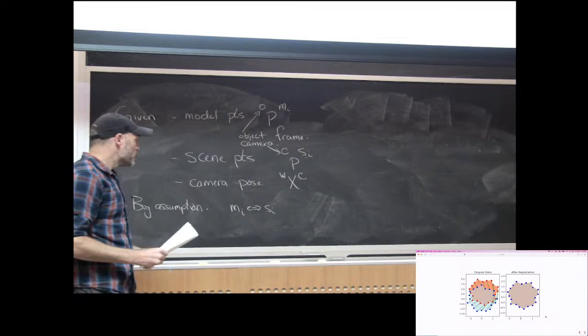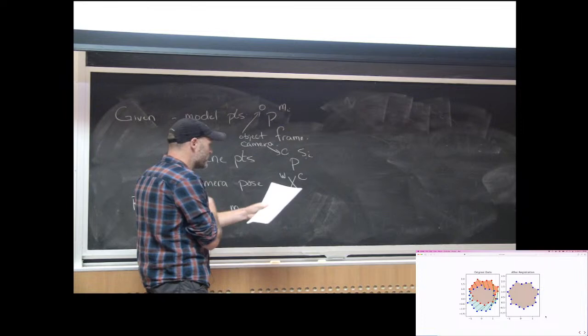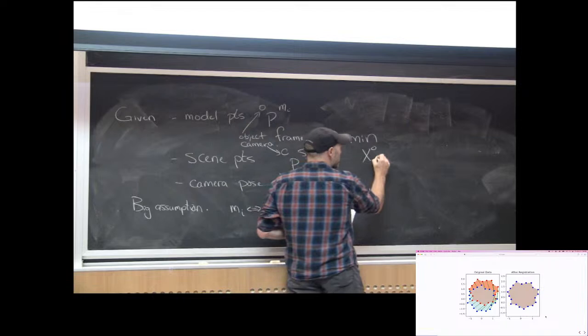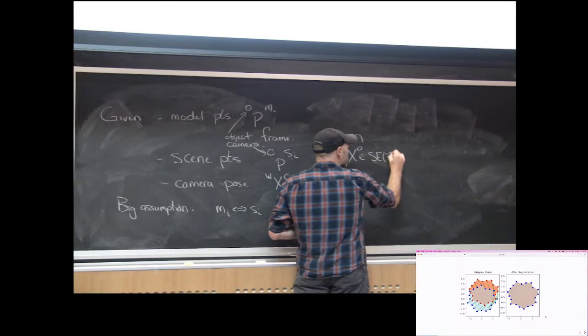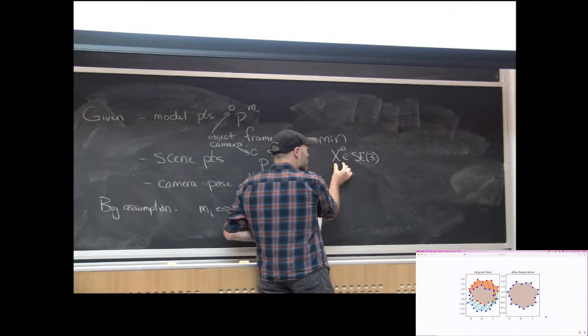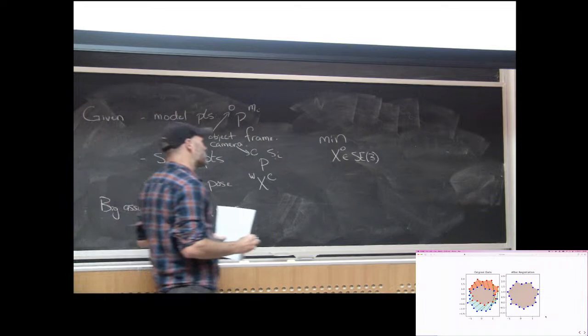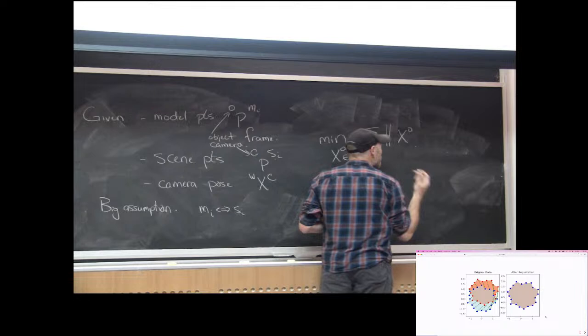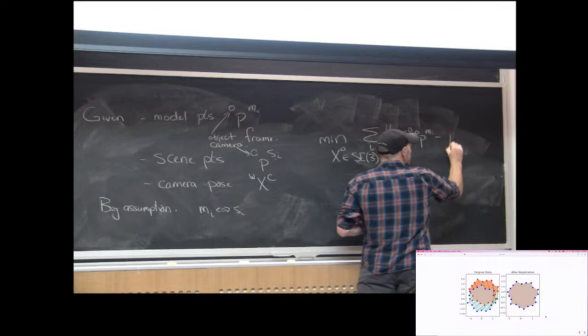Okay. If we have this setup, then it's incredibly useful to know that given that setup, we can write an objective like this: minimize over the unknown pose, which would be the pose of the object in the world. And when I'm writing it as an optimization, I want to be super clear that as an argument to a mathematical program, this is an object that is the poses, so the special Euclidean group 3, okay? And the objective is that for all of the i's, if I take both the model points and the scene points into the world frame, then their distance is small.